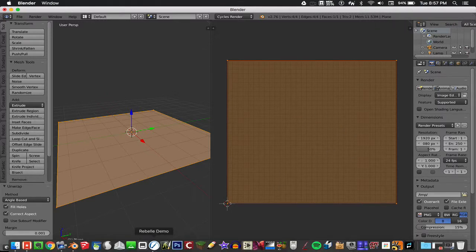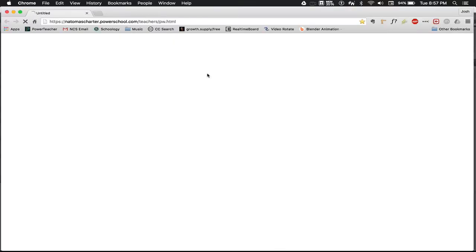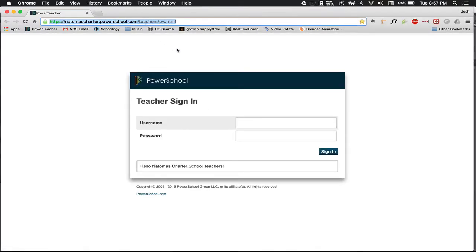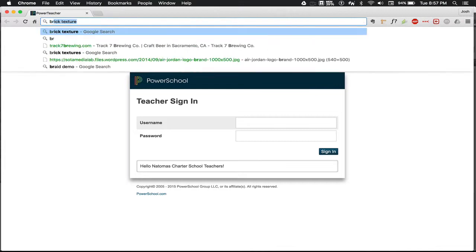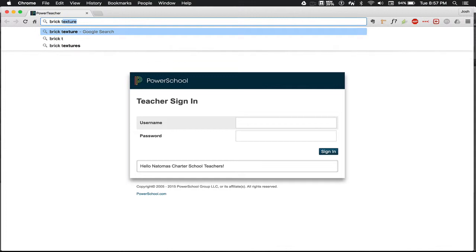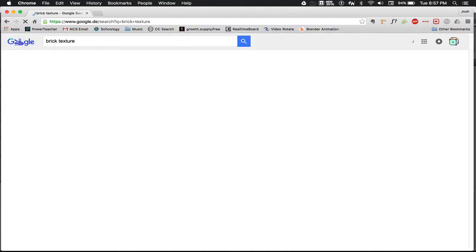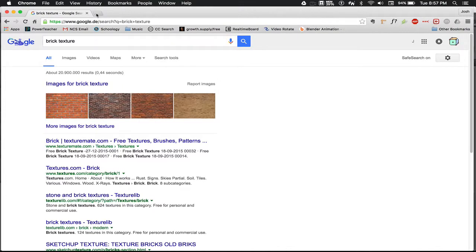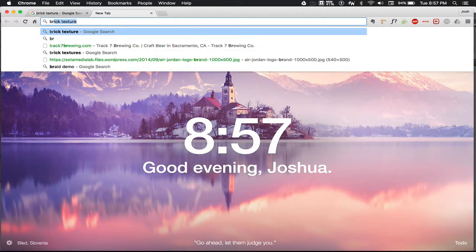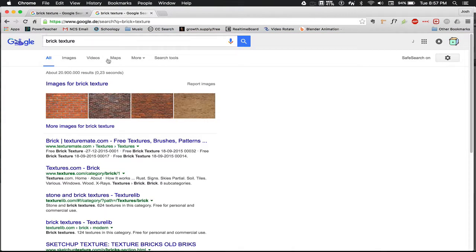Now I'm going to go find a texture. Normally you would open up a browser window and type in what you're looking for and then the word texture. So if I'm looking for a brick texture, I would type in brick texture. It's real important to know the difference. If you just type in brick, you're going to get a whole bunch of different stuff.